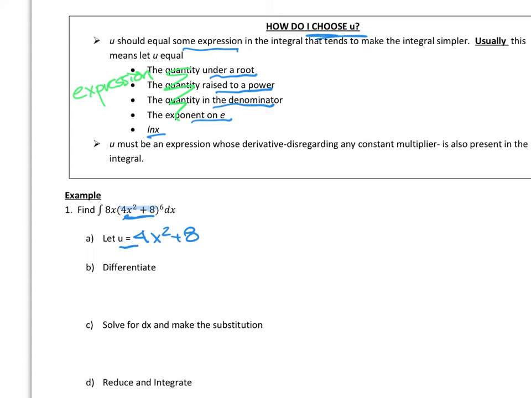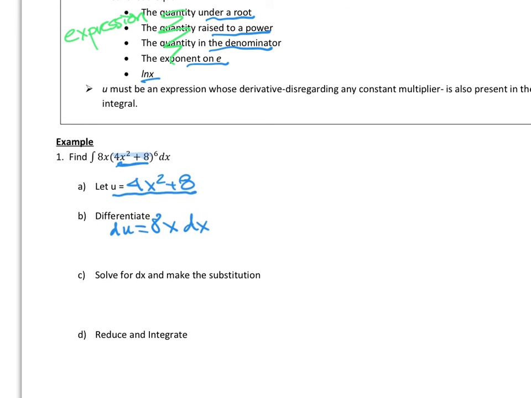So we are going to take the derivative of that expression, that equation, and again, we are going to take the derivative of the u on the left, which is represented by du. We're going to have an 8x, and since we are taking the derivative with respect to x, we're going to have the dx, and the 8 would be 0. So that would be the first thing we do: identify the u, and then we differentiate it.